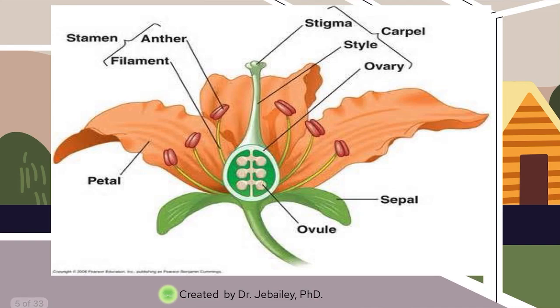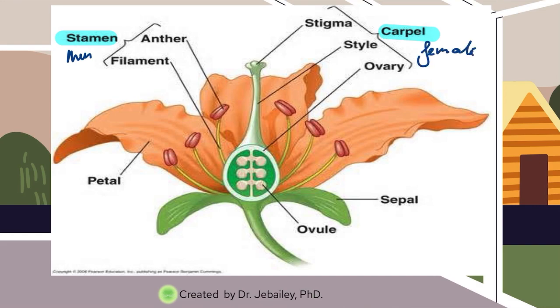So right now, before we can start anything, let's first learn how to draw the flower, since we're going to talk a lot about how the flower works. In this picture, it is a perfect picture that you must know really well how to draw and be able to annotate and spot the parts, because IB expects you to know this drawing really well. On one side here, you have the stamen, and on the other side, you have the carpel. Basically, the stamen is everything related to the male, and the carpel has everything to do with the female.